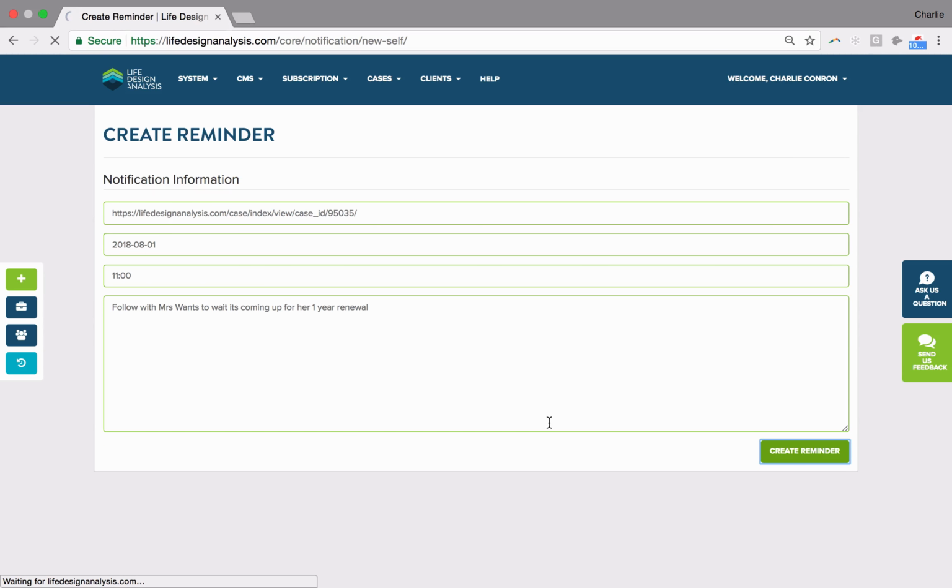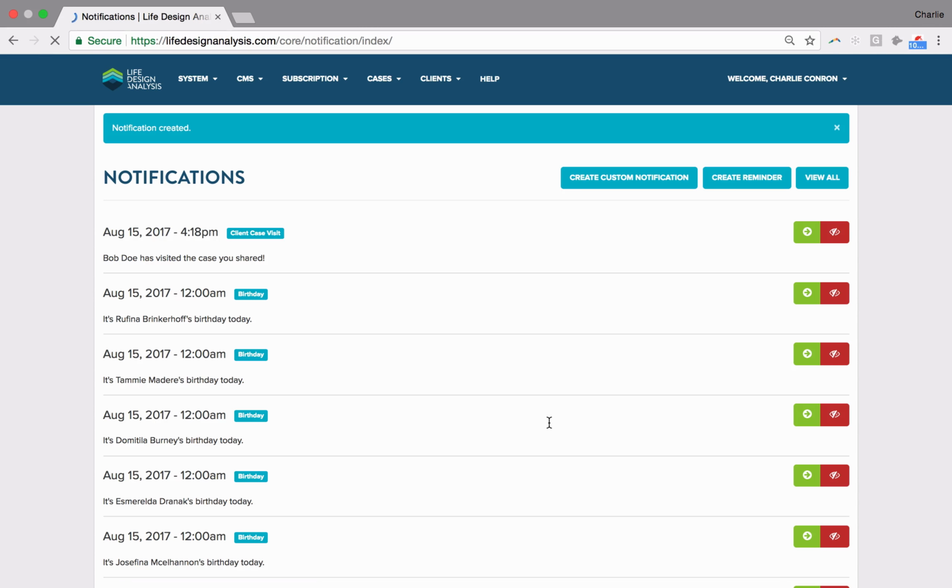So even though we have reminders on things like term policy opportunities, swaps, and exchanges, you might want reminders on your own cases and prospects, or even something that's not in force. Maybe we present this to Mrs. Wants to Wait, and she says, "That's great, but I think I'll wait 1 more year and we'll do it next year." You may want to create a reminder to follow up on that opportunity.